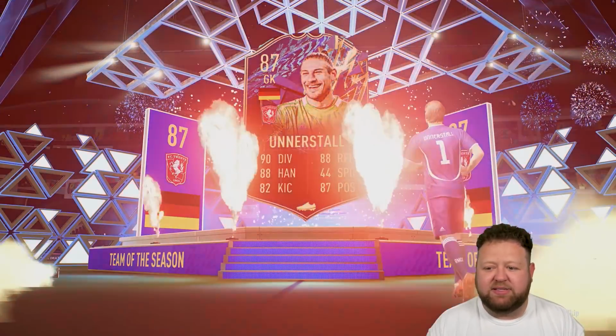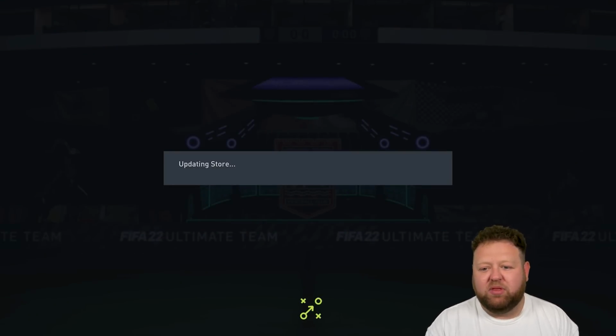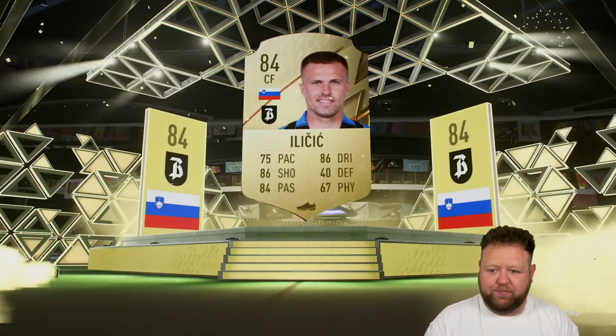We then pack ourselves a TOTS in a 75 plus again, so they do exist, but this time it was only 87 rated. Onostal, can we get one in the next one? Is this the final one? It's probably not the final one, but it's the final one of this batch. And we can get boards. All right, nothing great. It's just going to be an 84 rated Ilicic.